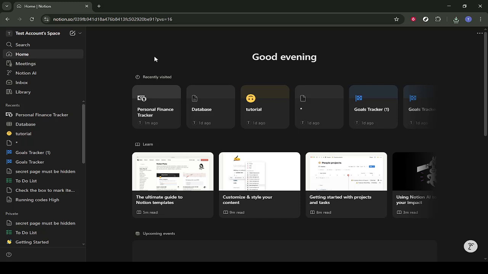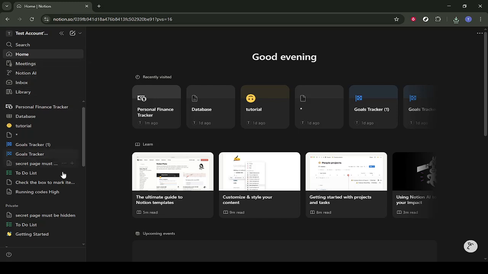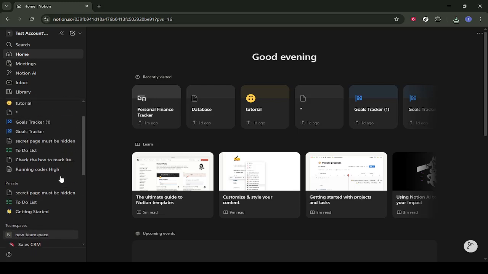First, open Notion and head to your main homepage. This is usually the screen you see when you first log in, with your sidebar of pages on the left. We'll be adding the Finance Tracker as a brand new page from here. Look toward the sidebar for the option to add a new page. Click on Add New. This opens up Notion's page creation panel.